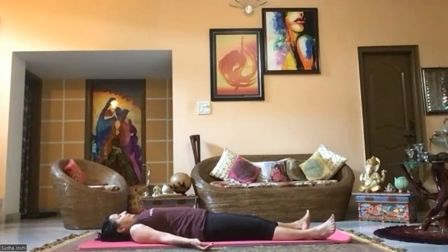Fish pose stretches the upper body, provides extra oxygen into the lungs, expands the bronchial tubes to permit easier breathing, and is useful for asthma patients. Stretching of neck and spine removes the soreness of the muscles.